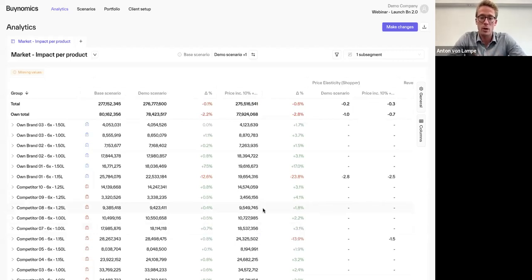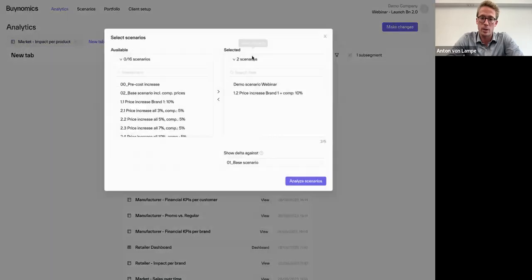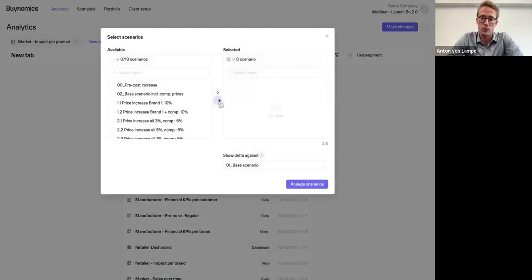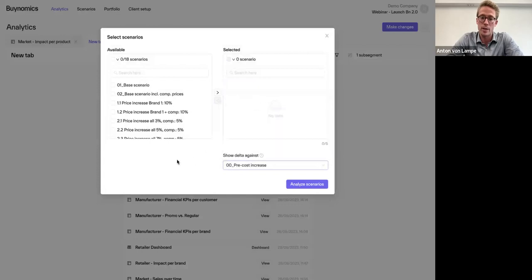I'm very excited now to look at how you really work with this, because in practice, it's of course not as simple that you just have one product being increased. You have much more complex scenarios. And for that, we're going back to our case. Just to reiterate, we have a cost increase. We have prepared those scenarios so we can take those ones here out. We have a baseline scenario of before the cost increase.